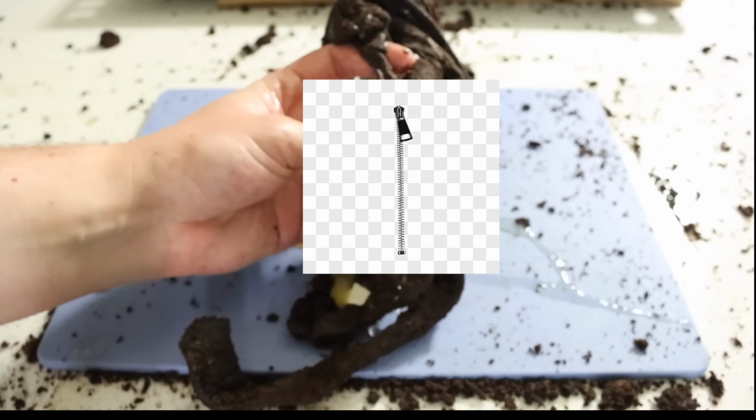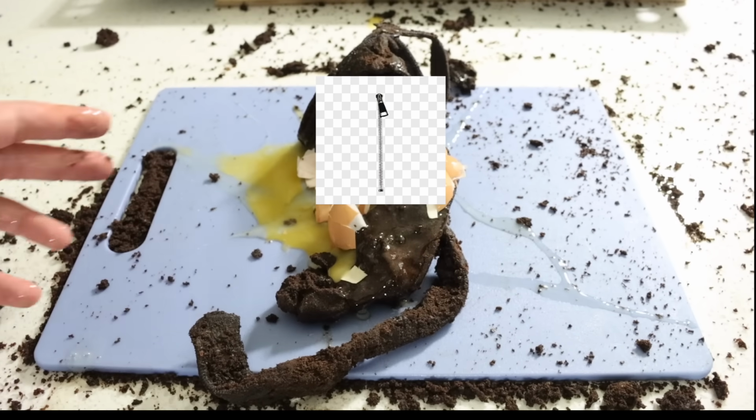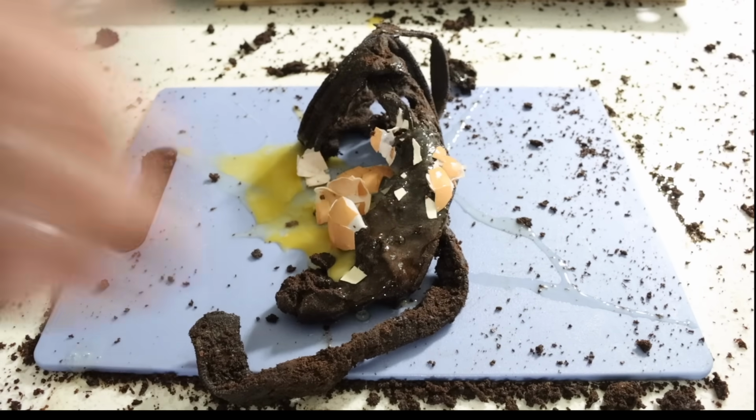Perfect! You've successfully fixed the zipper. If it breaks again, simply repeat all the previous steps.